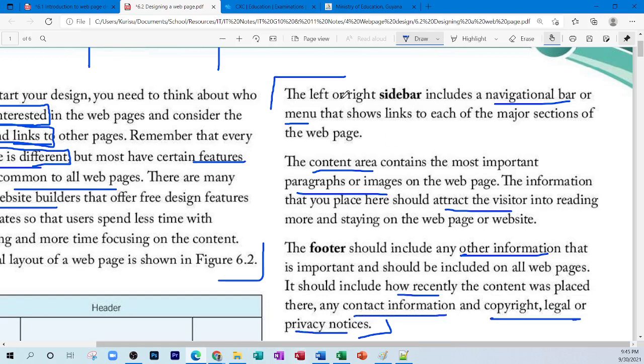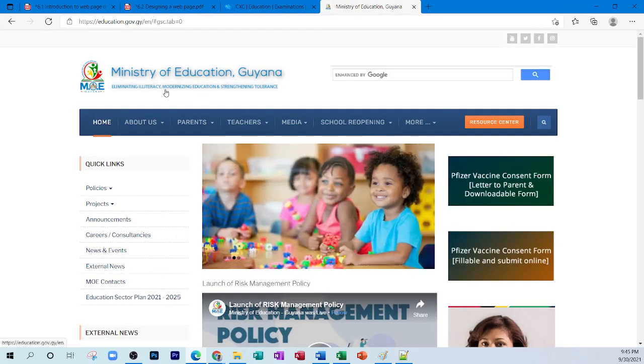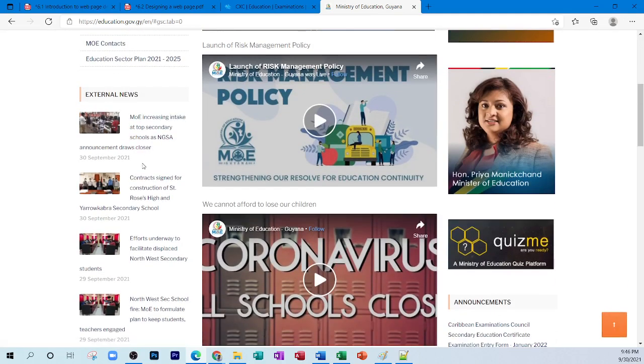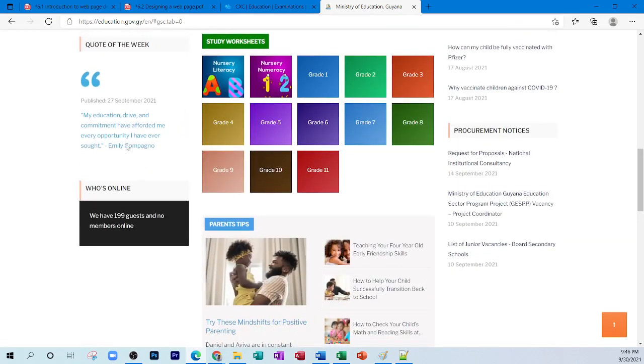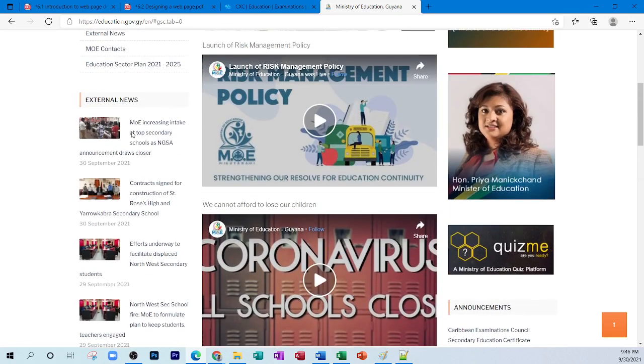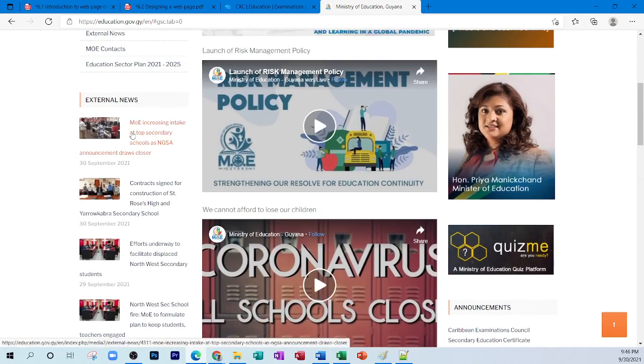So next we have the left and right sidebar. What is their purpose? Their purpose is to have navigational links or navigational menus. So just like how the header is going to have navigational links, the sidebars can have additional menus and options that can take you to different pages, to different articles, even to articles and pages off of the page.